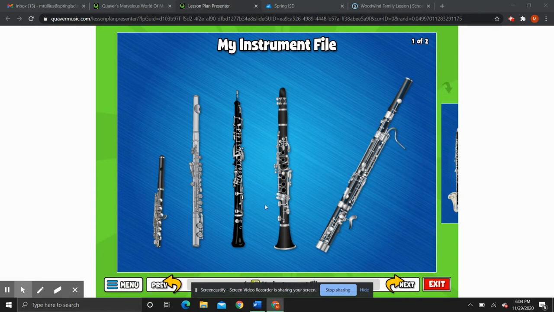Now, our woodwind family, you see some instruments right here. We're going to go in depth about some of these, but some that you might know: this right here is the flute. We have the piccolo, which sounds like the flute but higher. We have the clarinet. If anyone has ever seen SpongeBob SquarePants, this is what Squidward plays, the clarinet in the woodwind family. And we have our bassoon right here, along with the oboe.